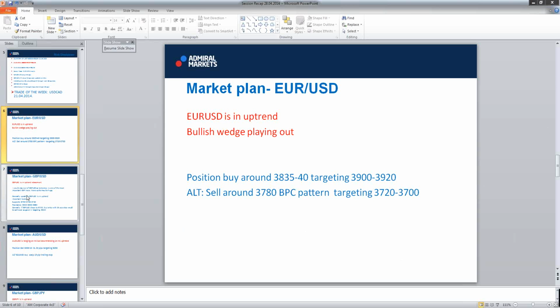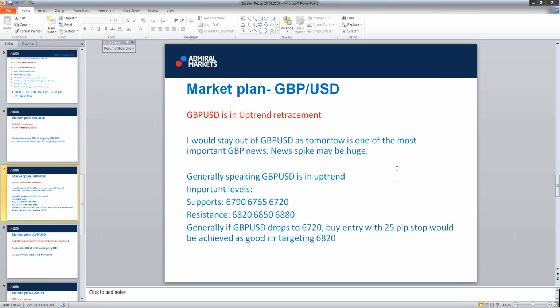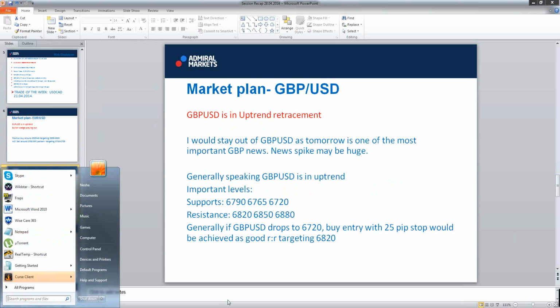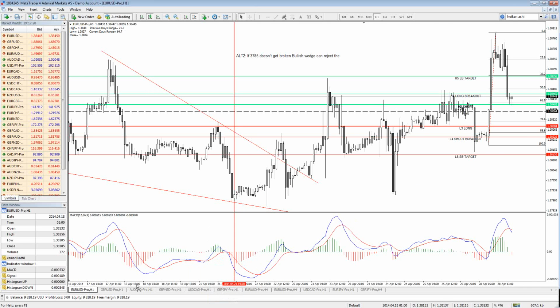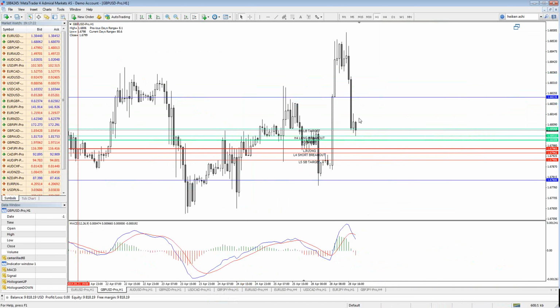That is for euro. Now for cable, I actually don't like the movement of cable at the moment. Why don't I like it? Because today cable had a great movement. Look at this price action. This was a big movement. The cable went through this level also. Look at this level, it's an inner trend line now. But look at this, it again started to drop. This is stupid if you ask me. I don't like this.